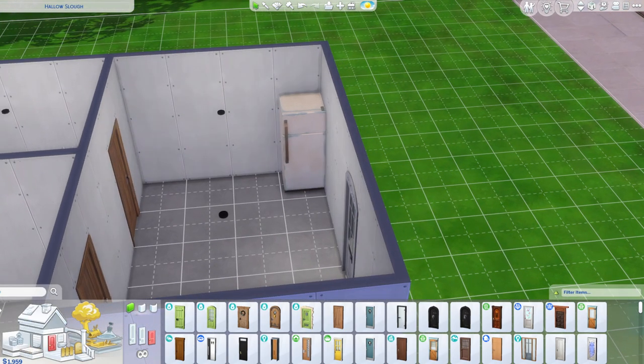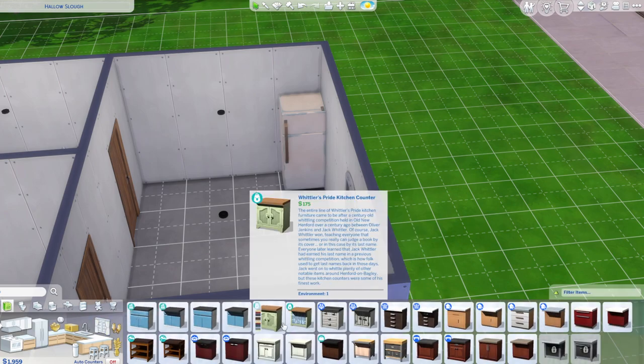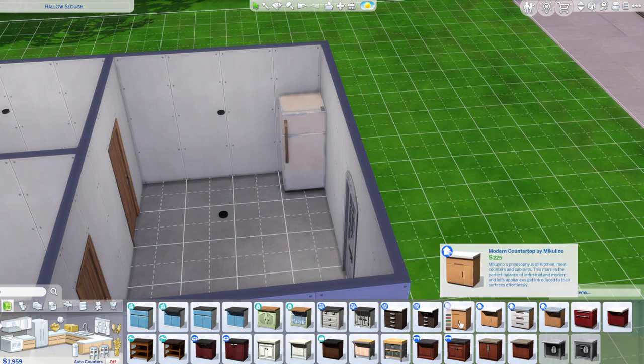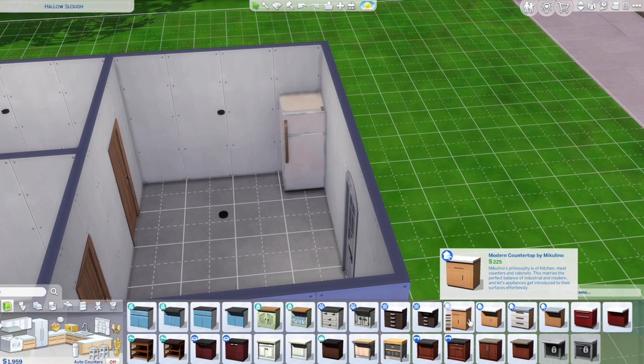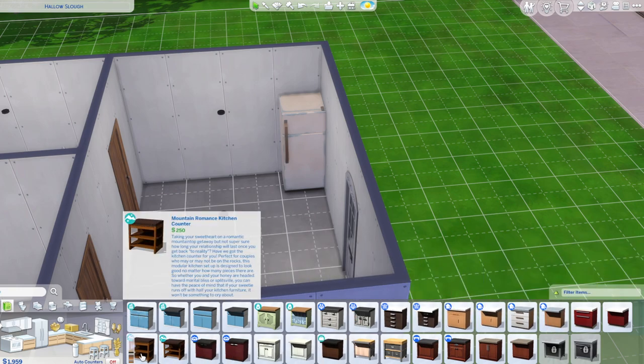We're going to grab, going to the kitchen, we're going to grab some counters. And I really like these country kitchen ones. I also really like these parenthood ones. But we also have the dream decorator ones that are new. Well, new to me. The snowy escape ones I really like doing. But you also need a lot of time to do those.